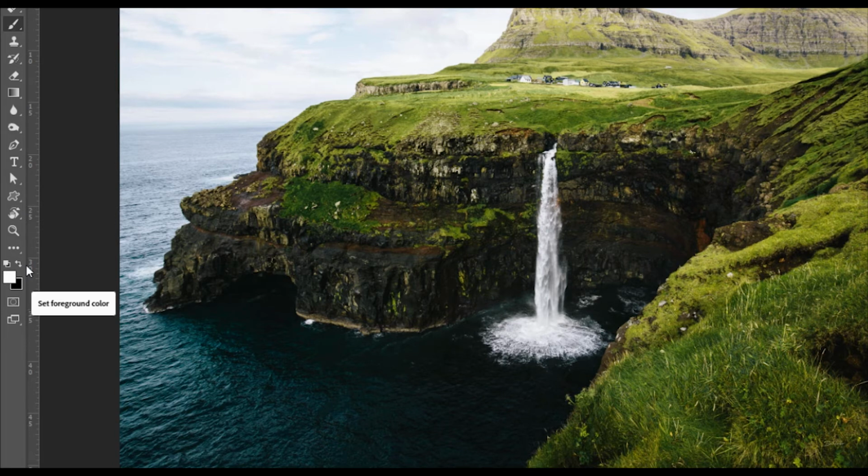Now I want to reveal the red in the rocks only. So white reveals and black hides. So what do you think we're going to be using? We're going to be using the white, of course. So I'm going to use white here, press OK, and then I'm just going to paint this colour back in the rocks. And you can see this lovely red just coming through in the rocks now. And it actually helps add a bit of detail in there as well. Just add it to these bits here.